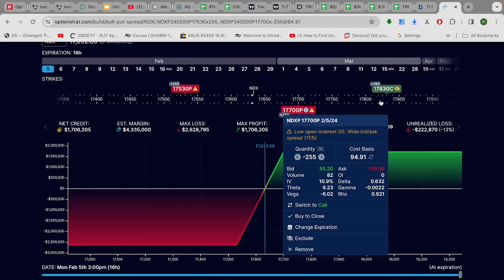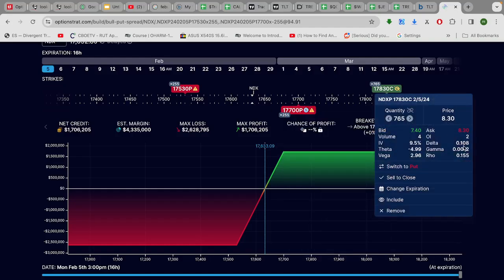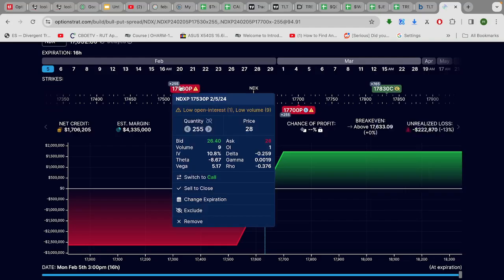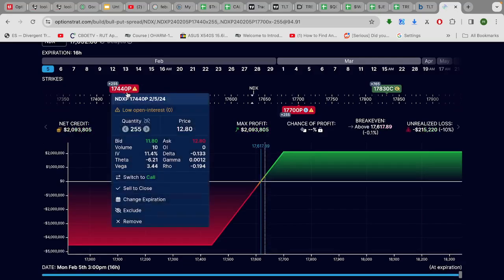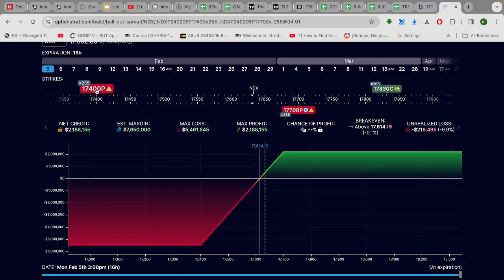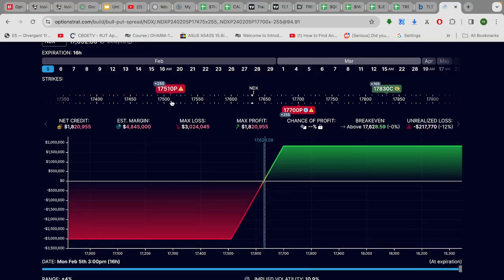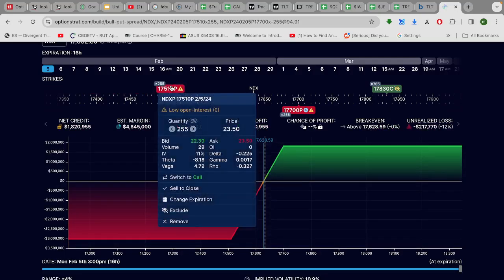And it would also make sense that this option that's way out here just has a 10 delta, because the market would have to move from here up all the way to here. That's a long way. So the further out of the money it is, up, the lower the delta is. If you go down, then it's a negative delta, and that delta is negative 25. If you go down further, this would be negative 13. The further away you go from the market in either direction, the lower the delta gets. Puts have negative delta, calls have positive delta.